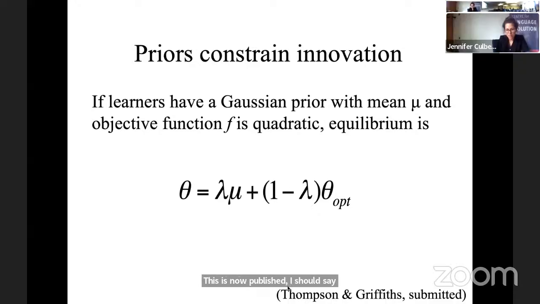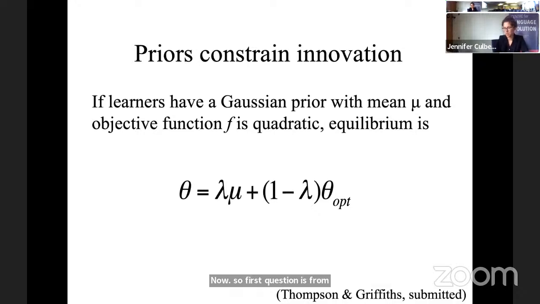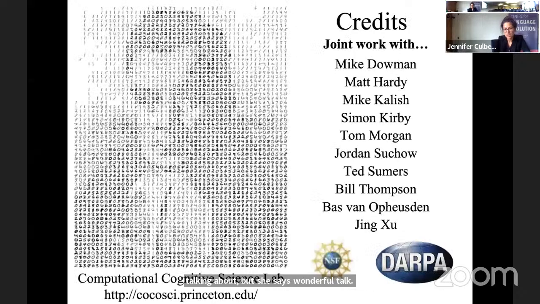Okay, I'm going to take a couple of questions from the audience now. So the first question is from Vera Kempa. I think this is related to some of the things we've already been talking about, but she says, wonderful talk. Can you envision an extension of this idea where the teaching itself becomes the subject of cultural transmission? So where agents, participants, humans do not just optimize the cultural trait, but also optimize how to transmit their theories about it, i.e. optimize how to teach. So related to Kenny's question, if you have any other comments.